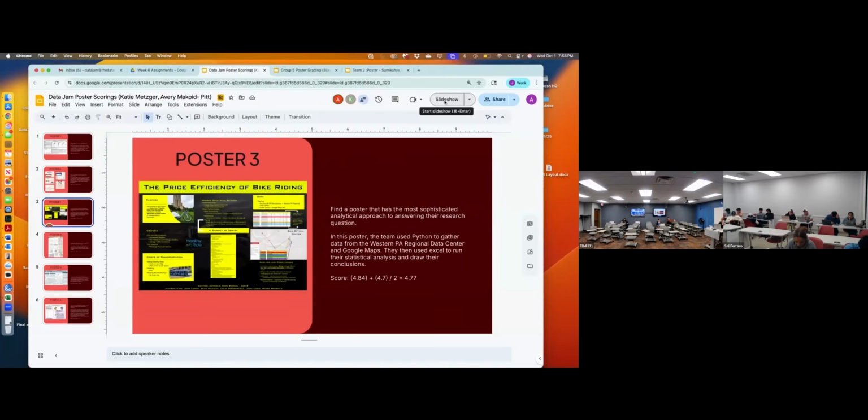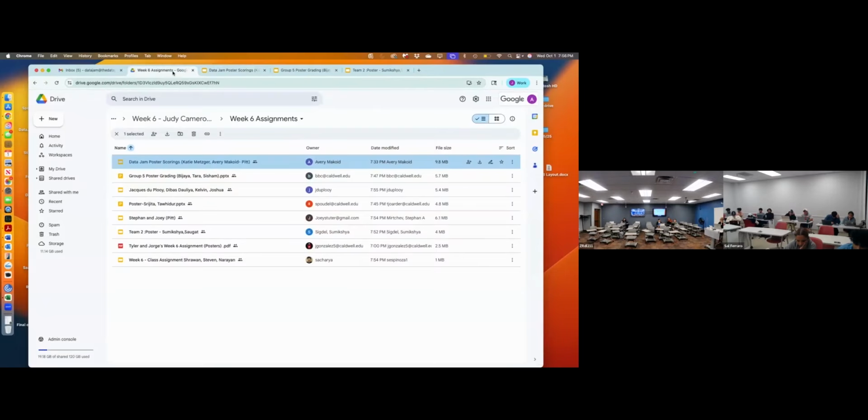Let's go on to question number 4. What was question number 4? Poster that has the best use of graphics to show. The best use of graphics. Who wants to talk about question number 4? Has everybody talked at this point? Yeah, everybody here has done at least once. Okay. Well, why don't we go to Sharon, Stephen, and Marianne? Do you want to talk about your number 4?